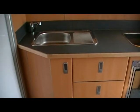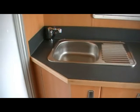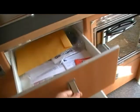Now looking at the kitchen, you can see the sink there. And the cupboards on the side here, I'll just run you through those. See plenty of storage in this guy, and the drawers are very deep and quite long. So there's all the accessories that come with the new van.